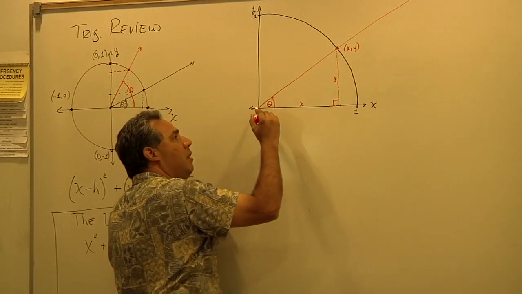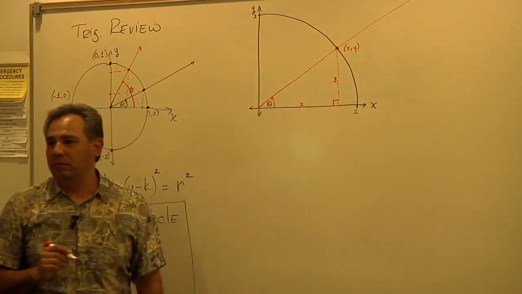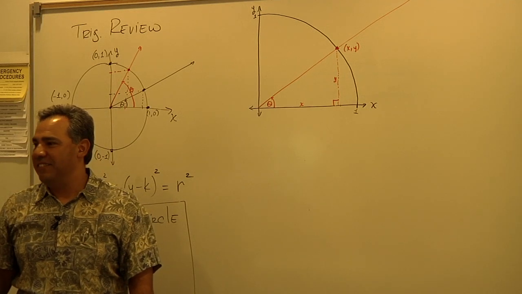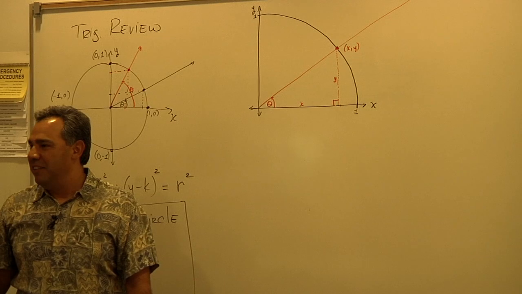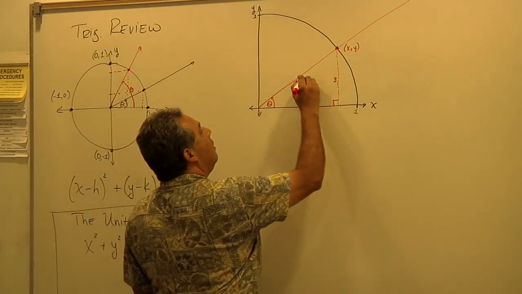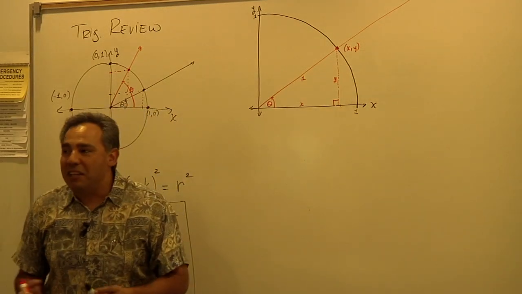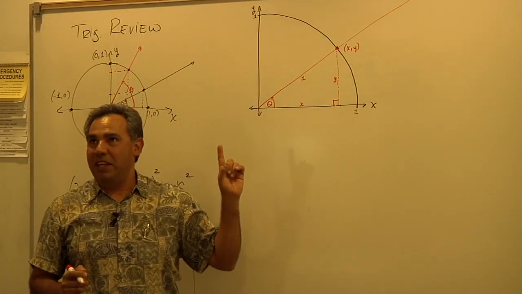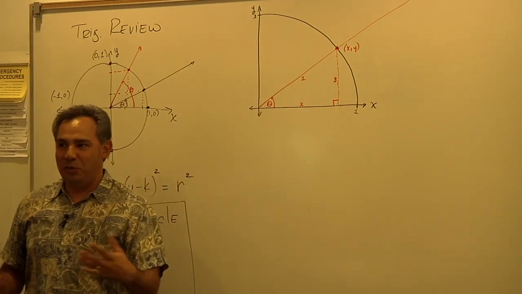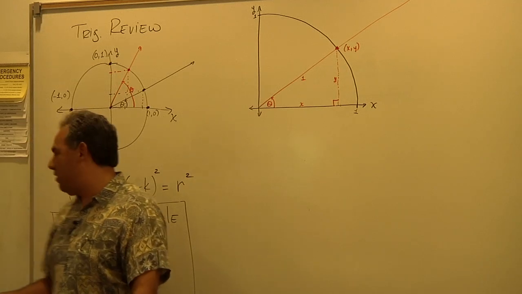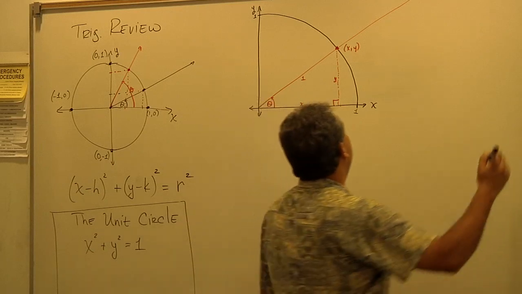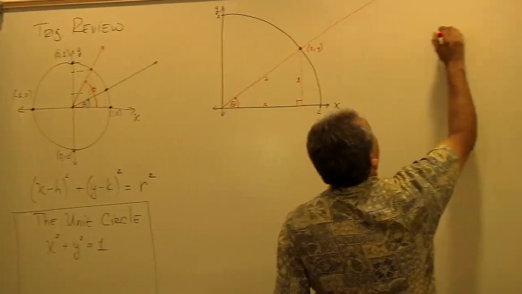And what's the length of the hypotenuse of this right triangle? It's so easy, it's confusing. It's 1. Why is it 1? Yeah, because it's the radius of the unit circle, correct? So this is 1. That makes perfect sense because by the Pythagorean theorem, how do you relate x, y, and 1? X squared plus y squared equals 1. That makes perfect sense because that's the equation of the what? Of the circle. Now what's important here is that we have a right triangle here.